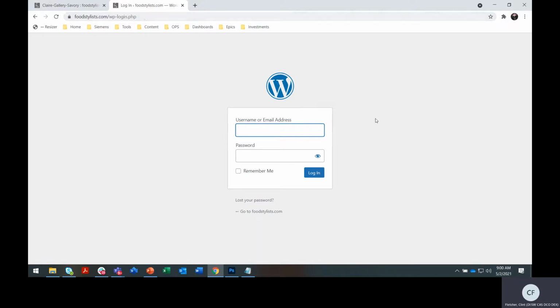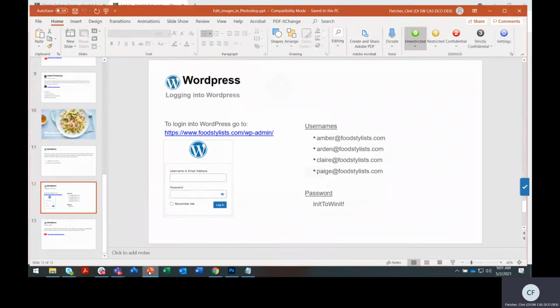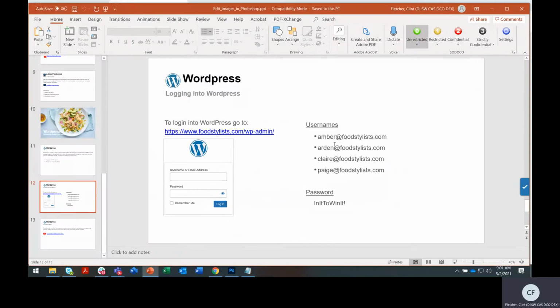Once you log in, the login is very simple as well. You're just going to type in your email address. Here is a list of all our emails, of course: Amber, Arden, Claire, and Paige. All of these are going to be your logins, and then the password is "in it to win it."